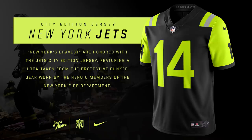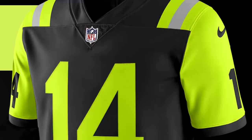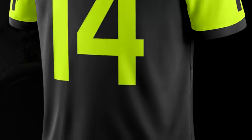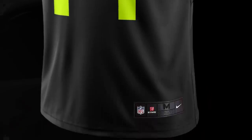For the New York Jets, the artist decided to honor the New York City Fire Department with this uniform. They're really well known for saving a ton of people during the 9/11 attacks, which were terrible. The jersey is really well done because of the neon green part and the black — it really resembles the uniform. It's very different from the LA Rams jersey we looked at earlier, but a very cool jersey nonetheless.